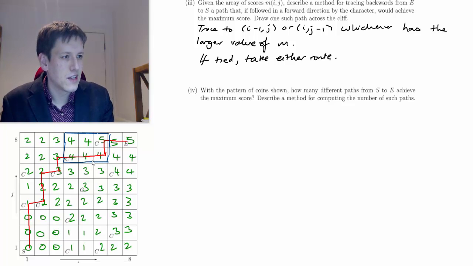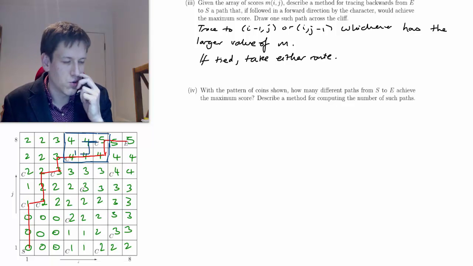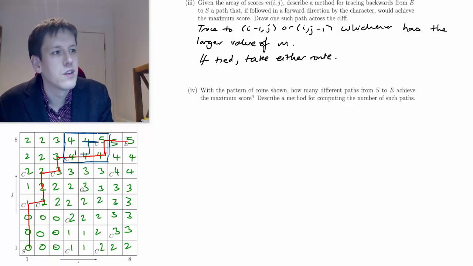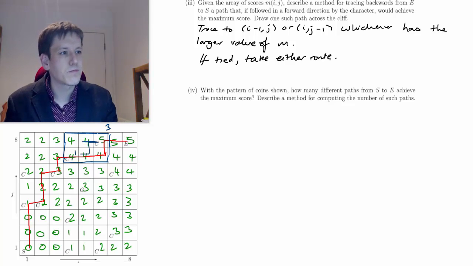In this region here, I've got to basically go across this rectangle, but I've just got to choose when to go up at some point, and I could do that at any point. So I could go up and then across, or across, up, across, or all the way across and up as I did in that original one. So there's actually 3 different ways of crossing that rectangle.